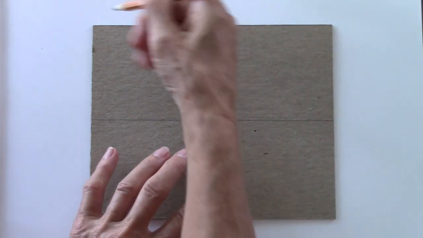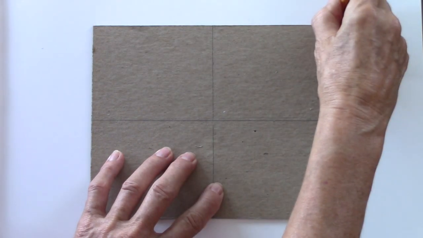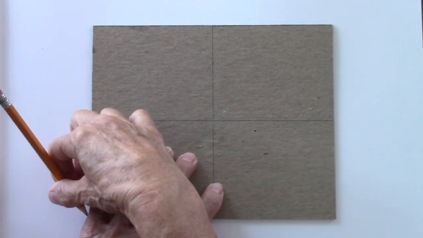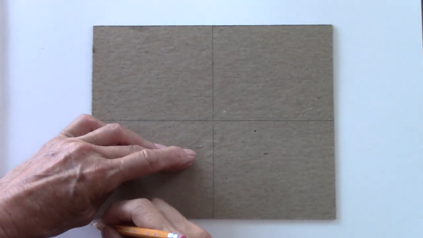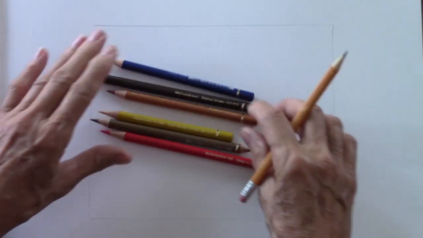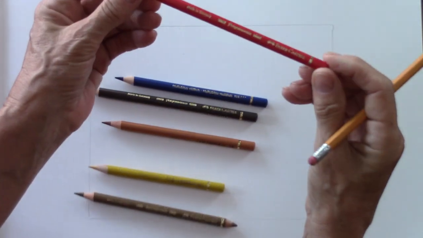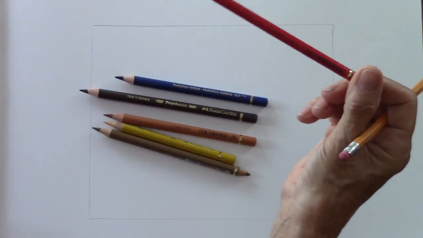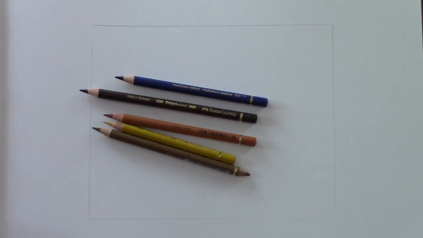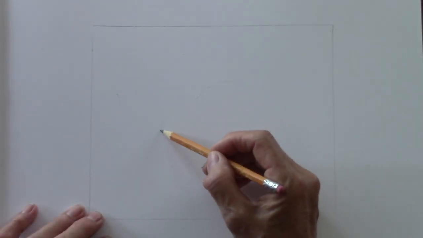I also have the cloth that is a little bit different. I always, even though I do not use the viewfinder, I always make a square somewhere in the middle of the page. So if I have different, if it goes outside of the lines, I can erase the lines and then use that.